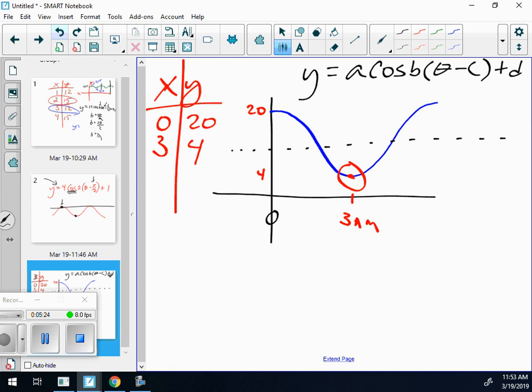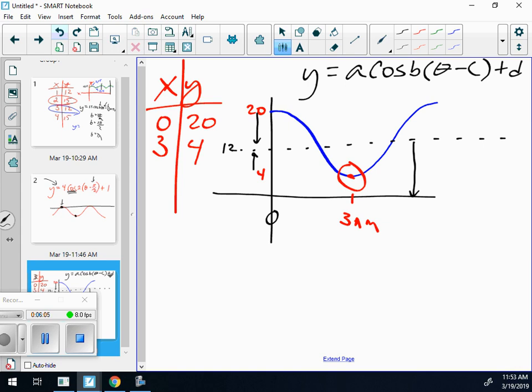Why? Because see if your brain can do this. If I shifted everything down and made the dotted line be right at 0, would you get normal cosine? So that dotted line really tells you how much it's been shifted up. And now, where is the dotted line? It happens to be exactly between 4 and 20. What would be exactly between 4 and 20? Well, it would be the average of 4 and 20. Add them together, divide by 2. You get 24 divided by 2. What is it? 12. All right, so 12 is a key number.